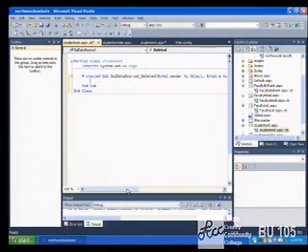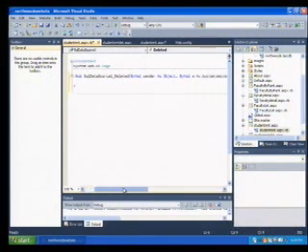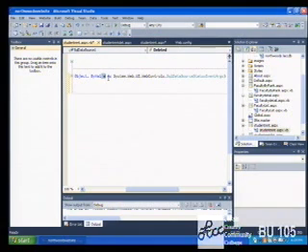All right. Well, this variable e contains information about what just happened or what's about to happen. In this case, because we're talking about the deleted event, this parameter e, this object e, contains information about what just happened.